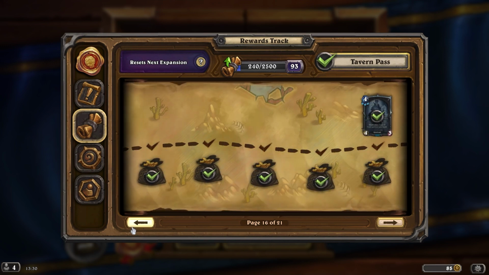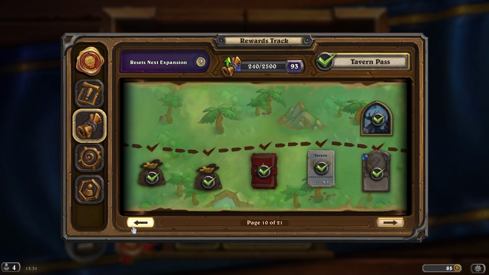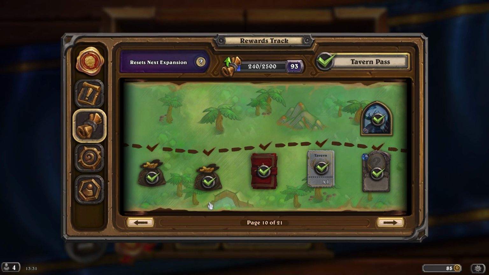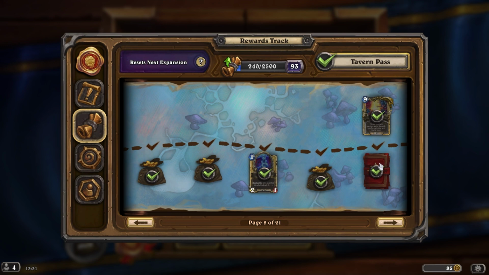And of course, I now need to scroll all the way back to the beginning of this, but as we go along, you can see along the bottom line, we have card packs. Now, these red ones are standard card packs. They contain cards from the current standard format, and we'll talk more about that when we get to the shop later, but just understand that those are good packs if you don't know exactly what to look for.